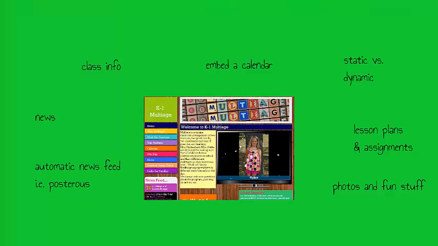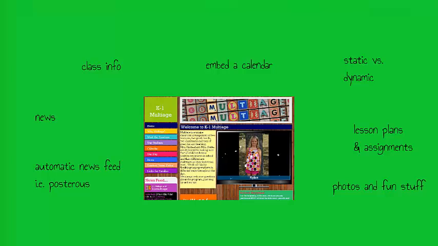Class information goes without saying because there should be something about what you do in your classroom. I have a unique teaching situation in doing a K-1 multi-age with a partner teacher, so I feel like it's important that I explain the whole teaching situation there. But even if you're a standard first grade teacher or fifth grade teacher or high school language arts teacher, put up what you do and a little bit about what you believe about it. What makes you stand out? What are you passionate about? It draws people in to you, and it's a good thing to do.